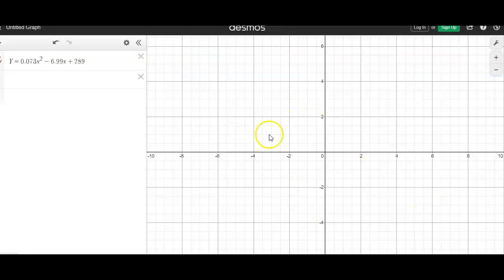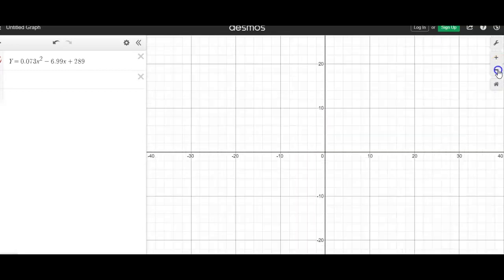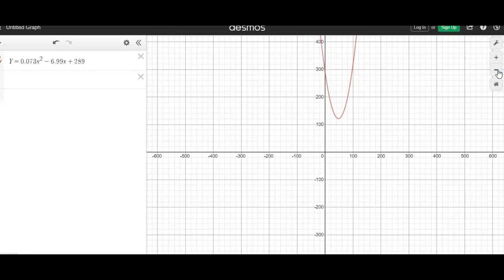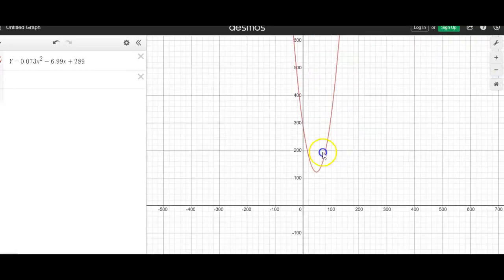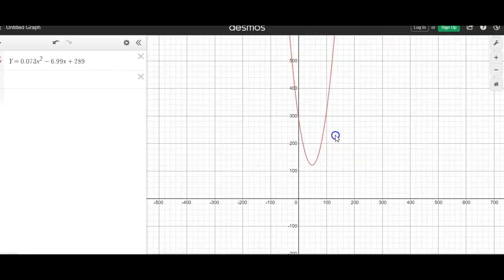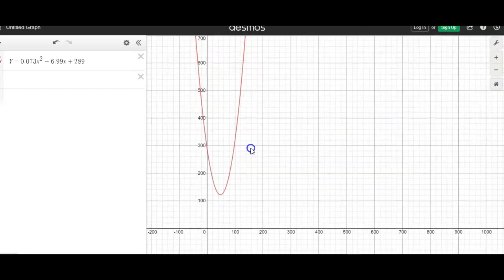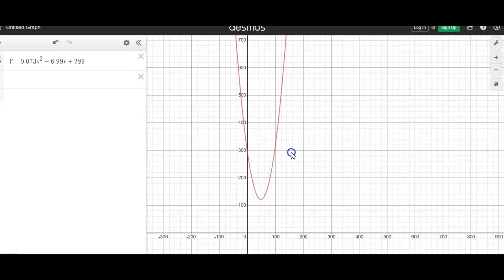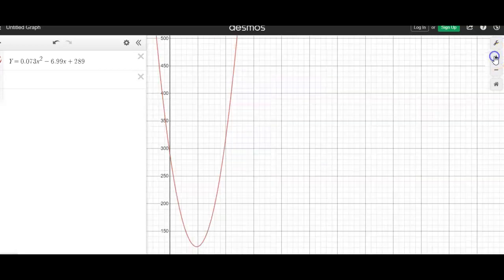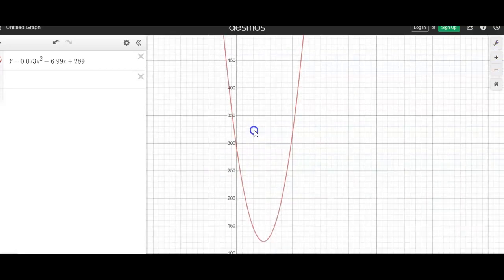Okay, so as you can see, the graph is not visible to us here. So what I'm going to do is zoom out and see if I can find it. Oh, and it's right there. So now, with the mouse, I can hold on to the left button and move the graph around. I can also zoom in so that I can get a better picture from it.